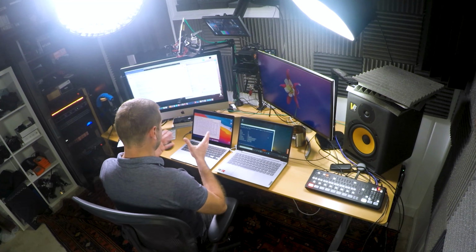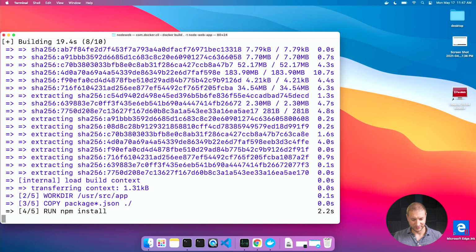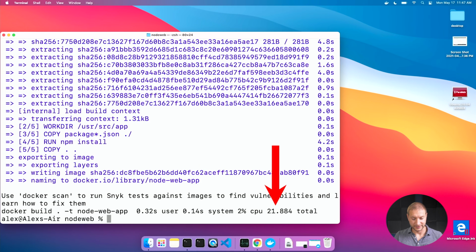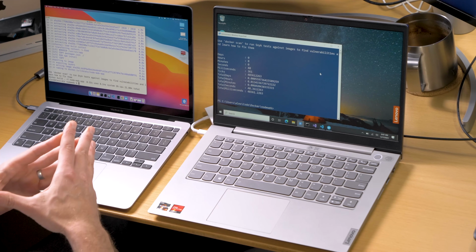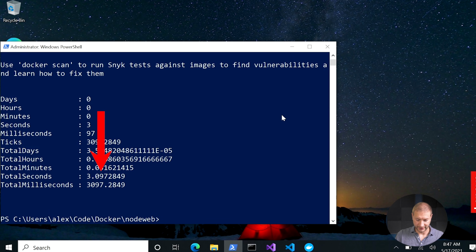So let's go. Is this going to beat 48 seconds or not? I don't know. With the cache result, it was 20 something seconds, but now I'm not so sure. Let's see. I'm getting close to 20 seconds now. 21 seconds. About the same amount of time that the first run took. So is this over 2 times faster to build this image on the M1 than on the Ryzen machine? Could be. Now, subsequent build here takes 3.97 seconds.